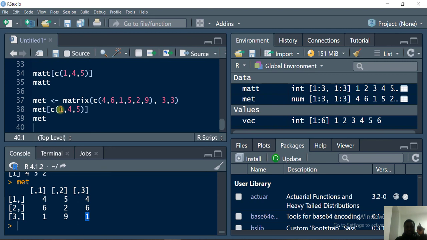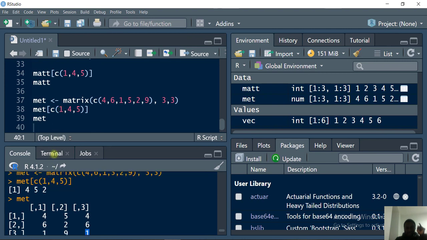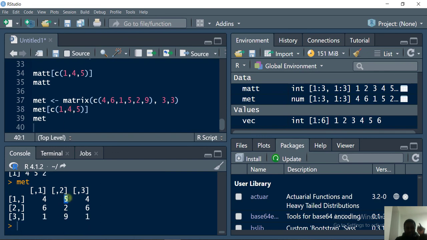So when I say element in position 1, it prints out 4. When I say element in position 4, it tells me it is 5, and when I say element in position 5, it tells me it is 2.